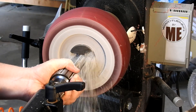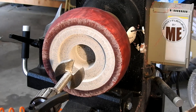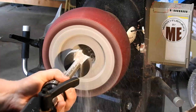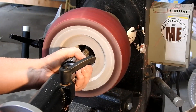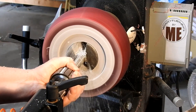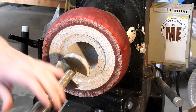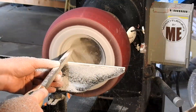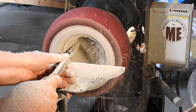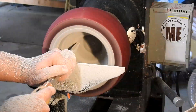I kind of quickly gave up on the chisel there because the material was so soft it just wouldn't chisel properly. But the inside of the bowling ball is quite cool — I've never seen this before and it was really fun to turn. I know I say in every single video that it was like butter to turn, but it literally was like butter. You can see how fast turning the inside of this goes — it was so much fun.